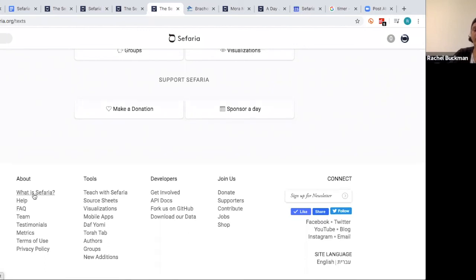We have a little "What is Sefaria" if you'd like to know more. We have a lot of things if you are a tech person, if you are a programmer. We are open source, so people can use our API. They can develop their own things. All of that is here, but I would like to click on Visualizations, which is under Tools at the bottom.